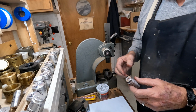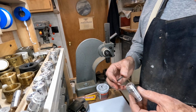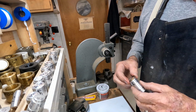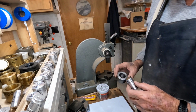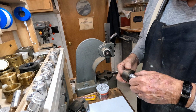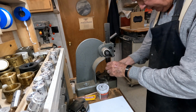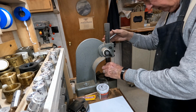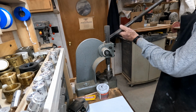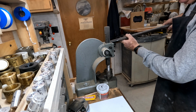Now, in case you didn't catch on, this has got a little bitty lip turned on it. This is a homemade deal I made, and that holds it straight. We're going to put it down in this die, and we don't wrap it in Teflon tape or anything yet because it's not really touching the edge of it. And here we go. We're going to try to shrink this down a little bit.